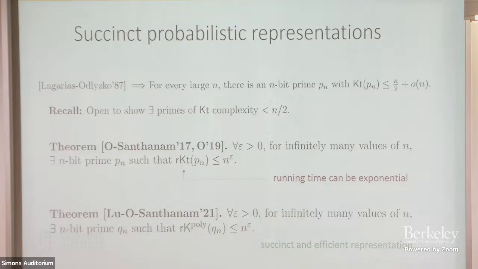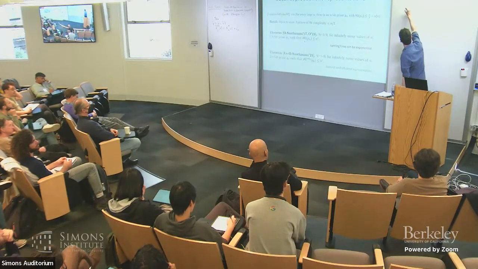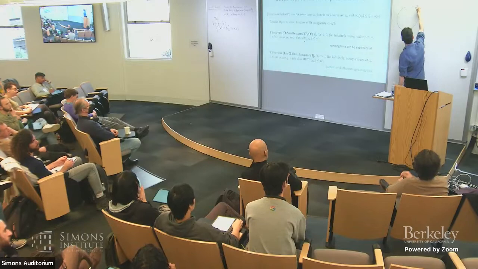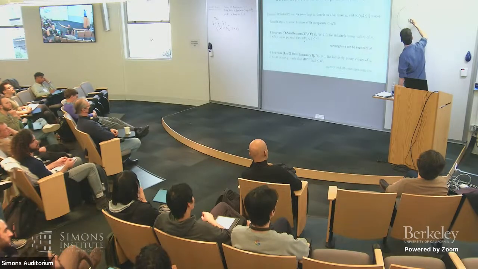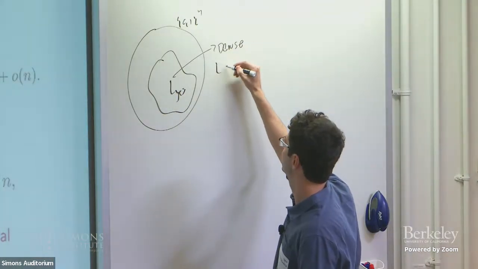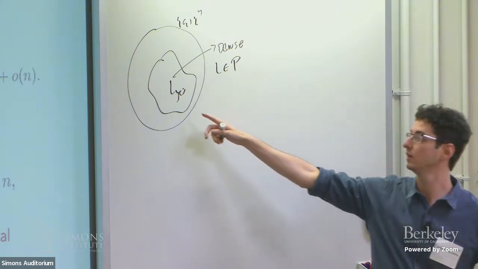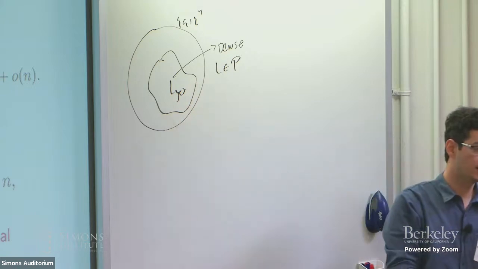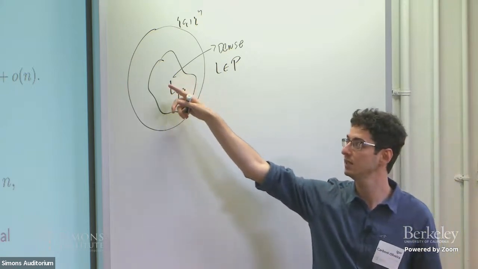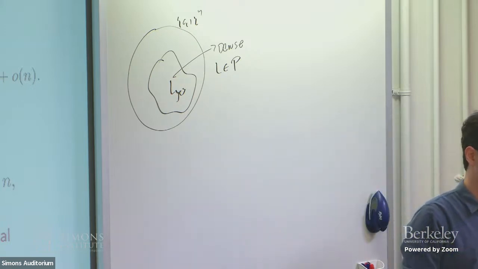And again, it will be really interesting to get these results for the deterministic case, but we still don't see how to do it. What are the properties of primes that you use here? Yeah, that's a great question. The only thing we use is that you have a set of strings, let's say some language, with a dense set of yes instances, and the language is easy, say it's in P. For primes, we have an easy problem that is dense, and we have a technique that says in such a case there must be a yes instance whose complexity is bounded. So it's a much more general result, although this might be one of the most interesting applications.